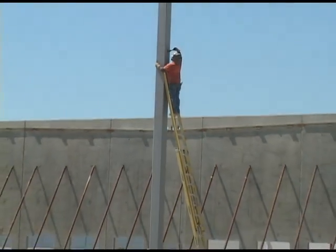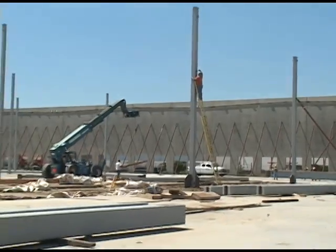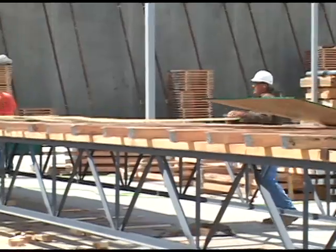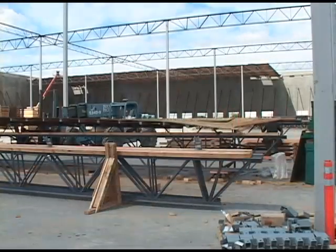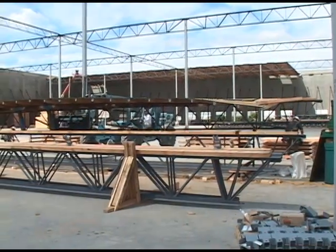At this point, as the roof structure is getting ready to be put together, it's interesting to note that the different components of the roof structure are brought out separately. The OSB is brought out separately, the rafters are brought out separately, and they're all put together onto the trusses on what they call a table. And on this table, it's picked up by a Gradall. The Gradall has a specially designed head on it that allows it to swivel and tilt.